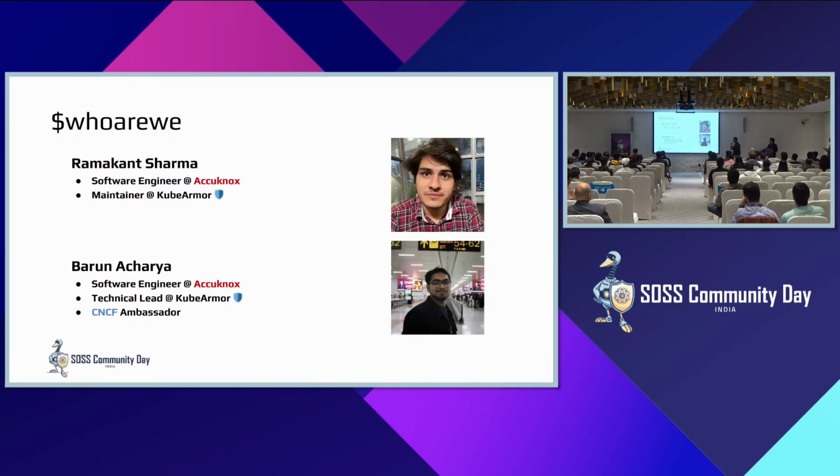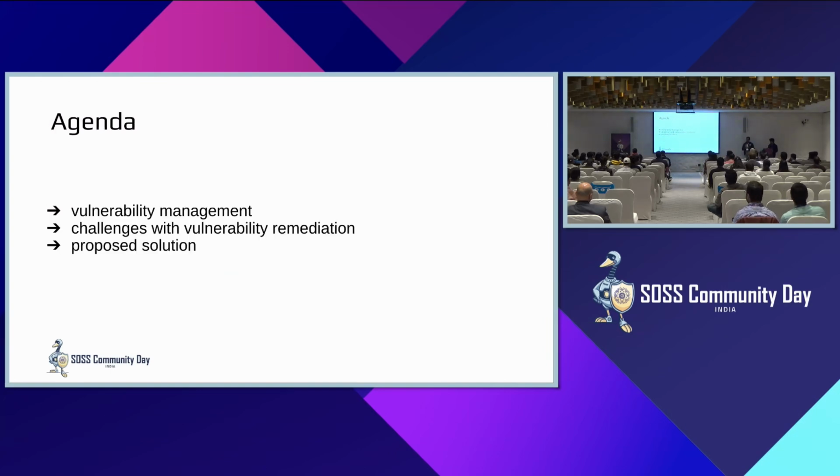Just a quick introduction about who we are. We are software engineers at Accuknox. It's a cloud security startup serving an entire cloud native application protection platform. We are also maintainers of a CNCF project called KubeArmor, and we are associated with CNCF advocating for security and other things as well. So with that, I'll hand over to Ramakant to talk in much more depth about what I set the pretext for.